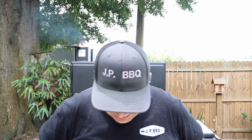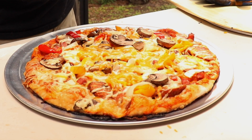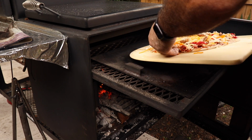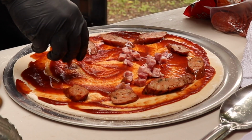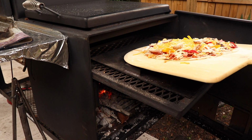Here we go, guys. It literally took about, I don't know, 15-20 minutes inside the firebox. My first attempt at making pizza inside of the firebox. I will say this up front: if you've never done this before, it is a little bit of a challenge. I've never made pizza except pizza that comes out of a box. But putting this pizza together was no big deal. Putting it inside the firebox got a little bit challenging, and the dough kept sticking. I'm not sure what was going on, but besides that, I'm gonna tell you, it looks fantastic.